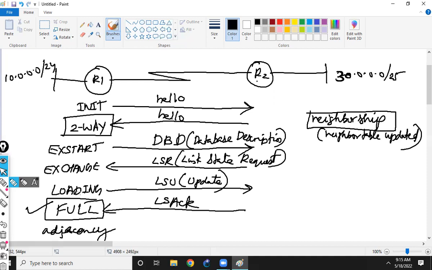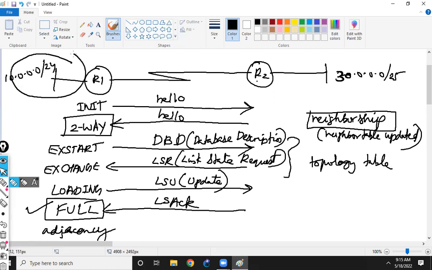Now OSPF, I told you about the neighborship and the neighbor table. The neighbor table contains the neighbor router's information. The second table is the topology table. Whatever network information they send will be there in the topology table. In EIGRP, I told you the topology table consists of possible route information, but here it is a little bit different.